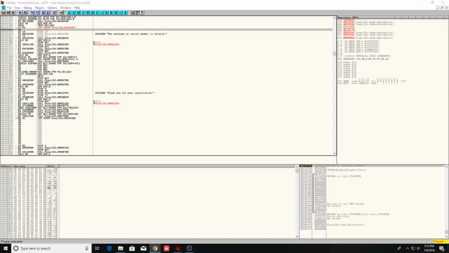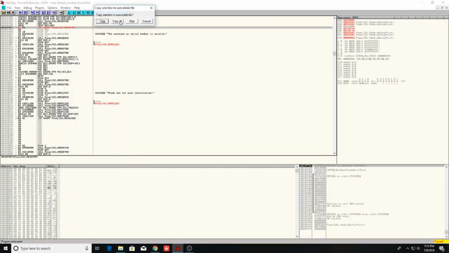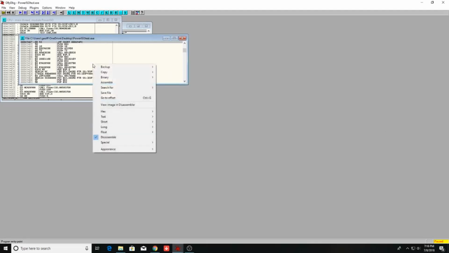Let's see. Okay, so we need to right click, copy to executable, all modifications, copy all, just like that. Then we need to copy this. This is the new one, so we need to... Damn, this has changed.